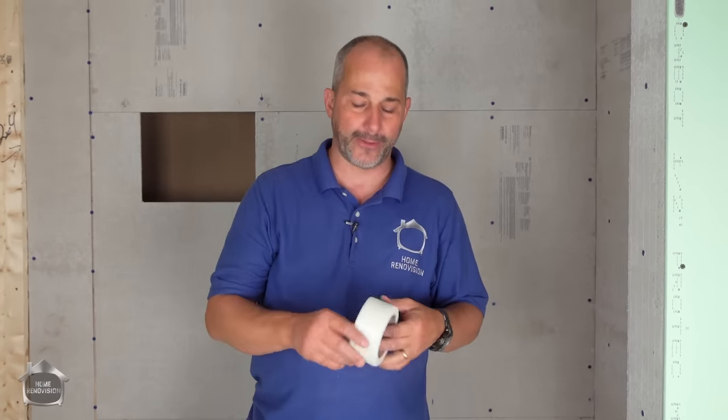It's kind of like doing drywall, only after we put the tape on, you want to get some quick set cement and you want to apply with a 4-inch knife just to set up and seal all the corners before you use a waterproofing membrane.